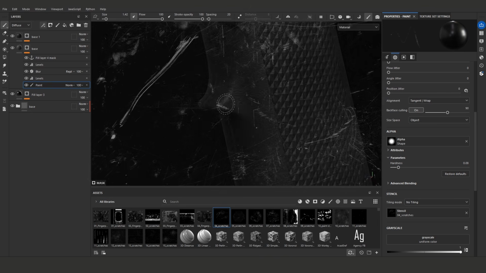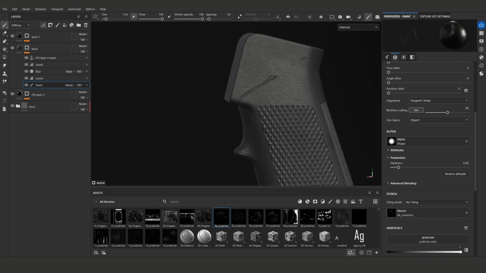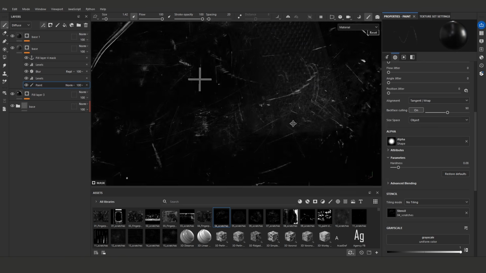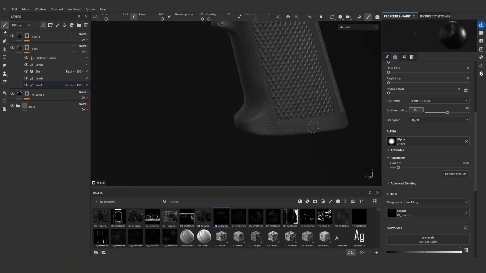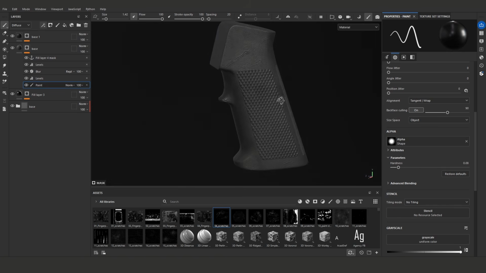I'm not creating perfect damage here. I'm just demonstrating the tool that can help you make it more interesting. This plastic is quite durable, so deep scratches like these are not very common. The final result should rely on your references and artistic sense.